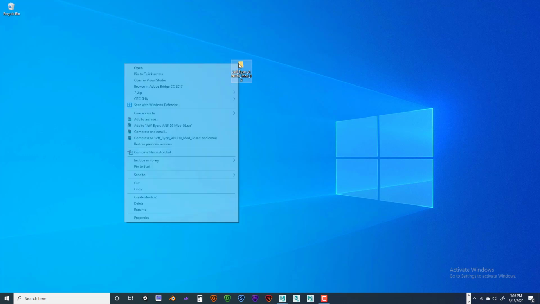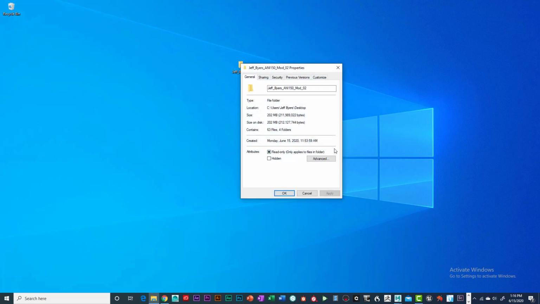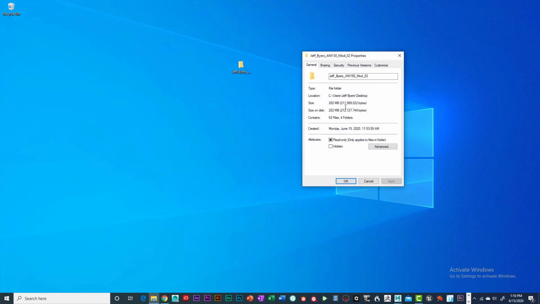I want to see how big this is. So I'm going to right click over and go to properties. And I have a size of 202 megabytes. Yours will be a little higher or a little lower, but it should not ever be 1 gigabyte. If you have a gigabyte, you did something wrong, or you gave me something I did not ask for. So don't do that, because I have to download these project files, and I'll just give you a heads up that Canvas will not upload anything larger than a gigabyte.